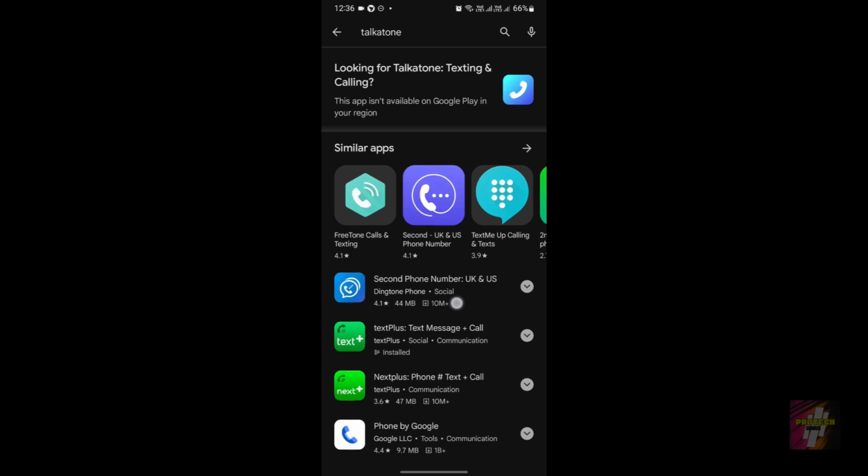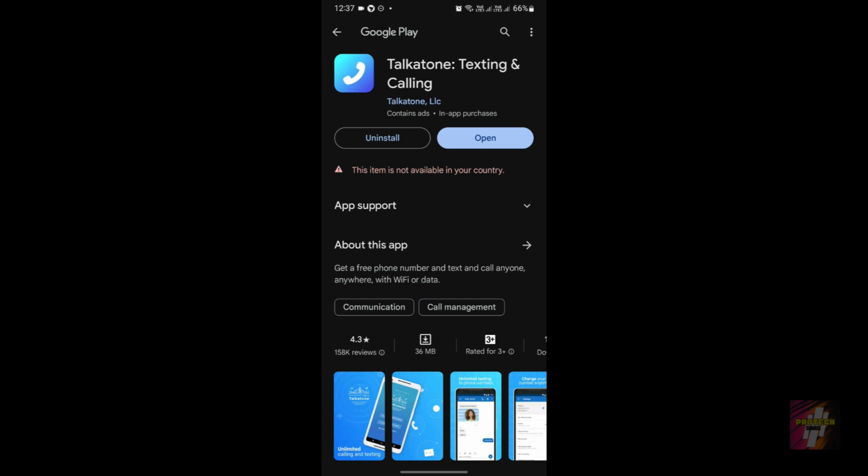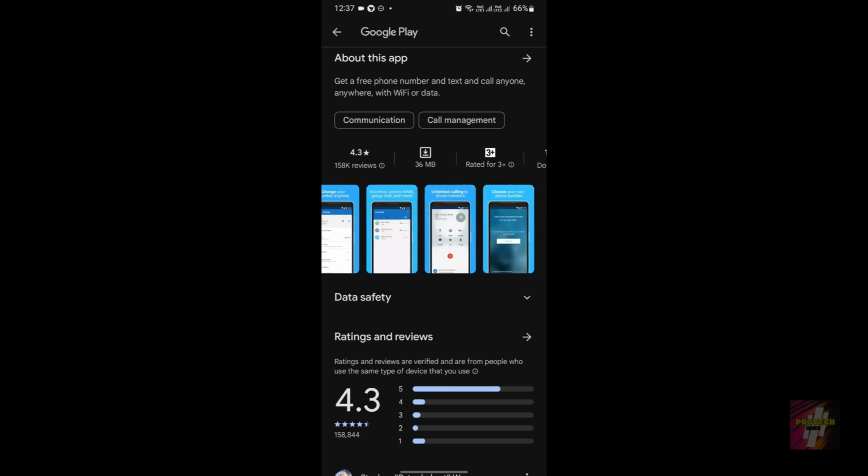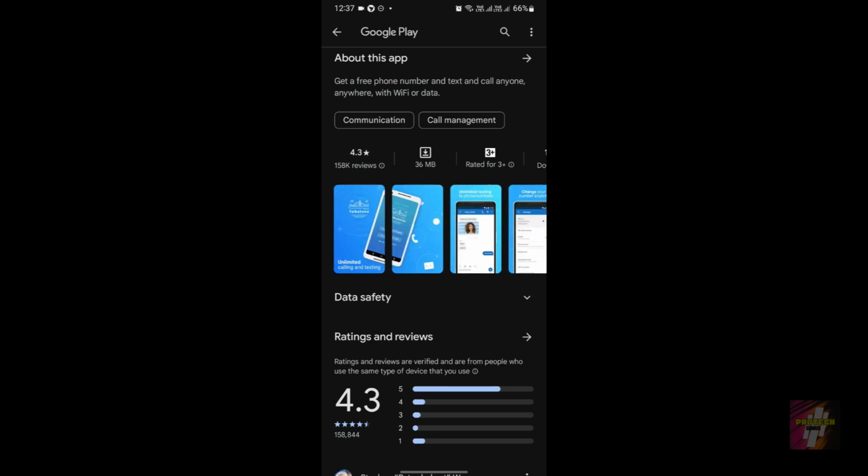So are there just no ways to access or download this application from the Google Play Store? Well, no, I actually downloaded this application from the Google Play Store. As you can see, I am now accessing this application's Google Play Store page, and as you can see, this application has 10 million plus downloads. It has a 4.3 star rating, which is pretty good for any virtual number application. It provides you virtual numbers for free.